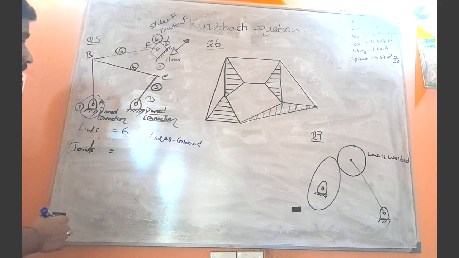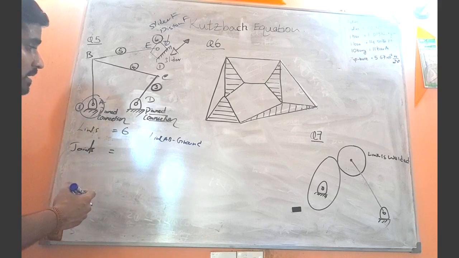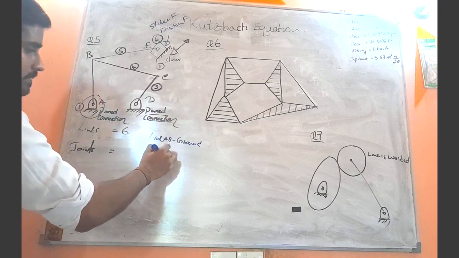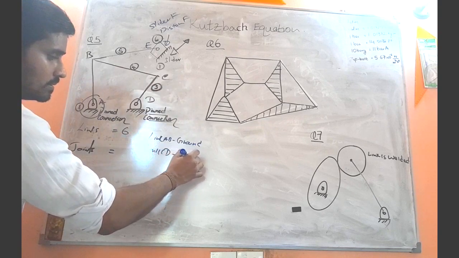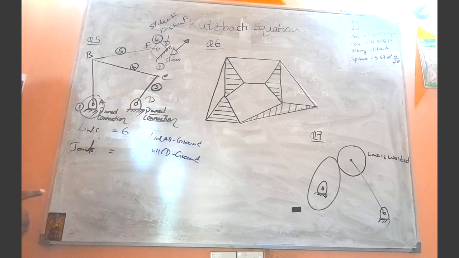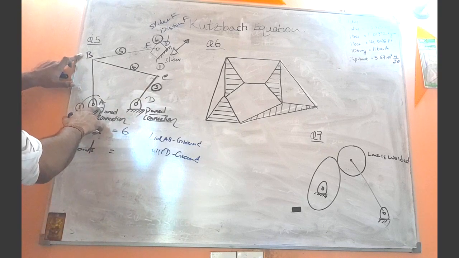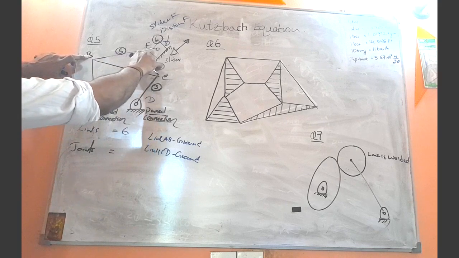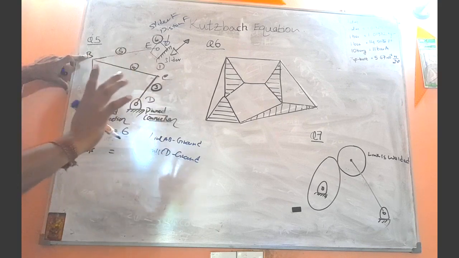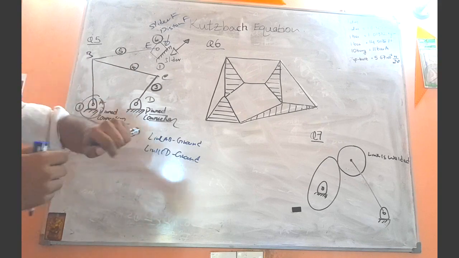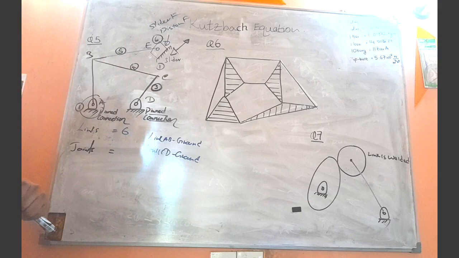And the second joint is the joint that connects the link CD to the ground. Okay, so now two joints are done. Now focus here. Here we have link AB, and this link AB is connected with the link BE. Be very careful. Again, the link AB is connected to the link BC also.